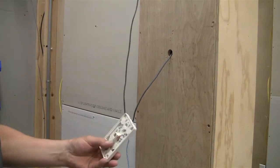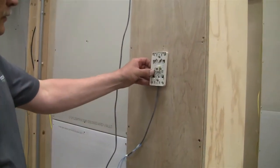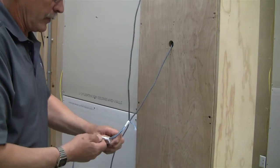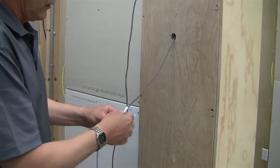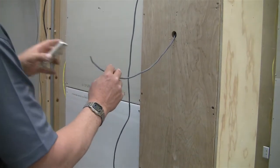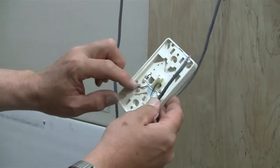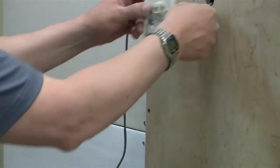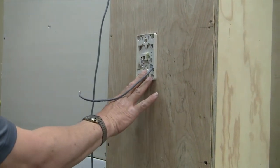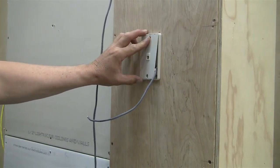We'll be using a wall hanging plate for a telephone jack. The telephone jack will be screwed to the wall here. Let me demonstrate how that cable comes through there. Take the cable, bring it through one of the slots here. We'll strip it back and lay it down to the screws on the wall plate, and then the wall plate will be mounted to the wall. And of course, once you're all done, there's a little cover that goes on the wall plate, and this will be the finished side. That's what that should look like.